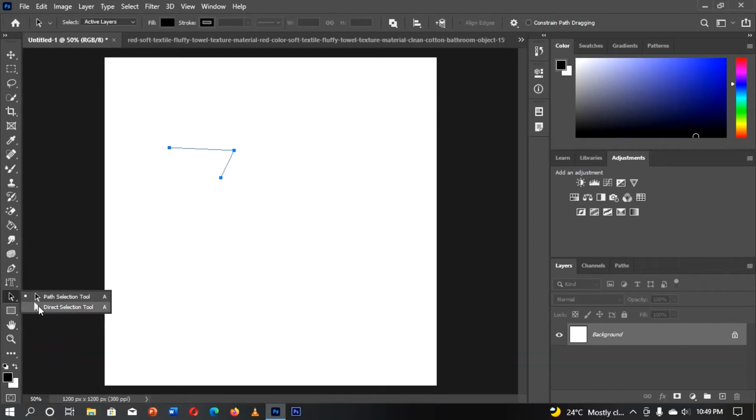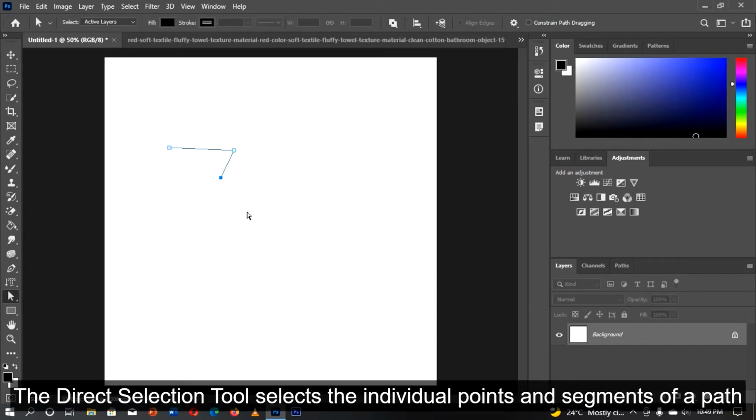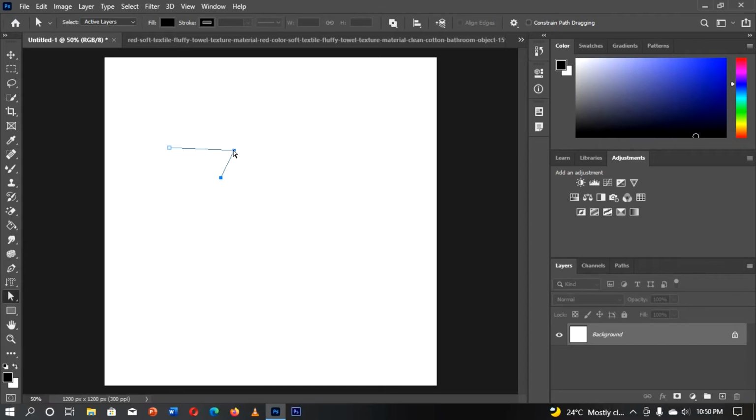Our next tool is the direct selection tool. The direct selection tool selects the individual points and segments of a path. So I can just click on this anchor point and drag.